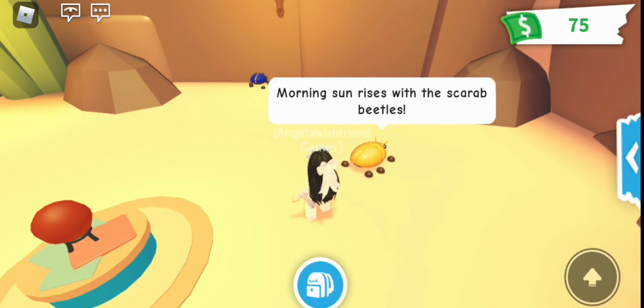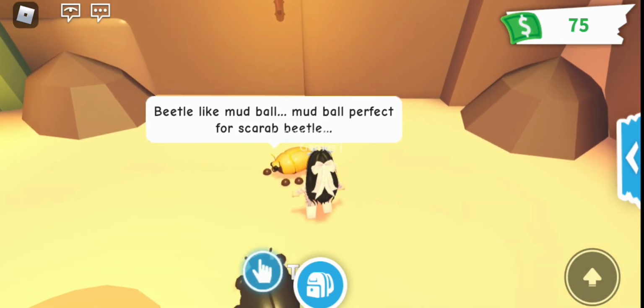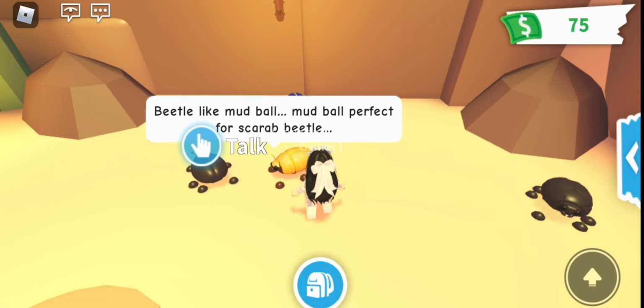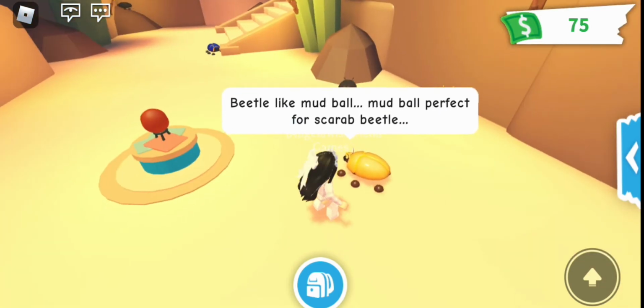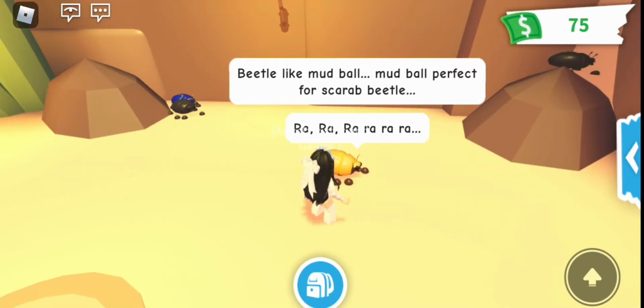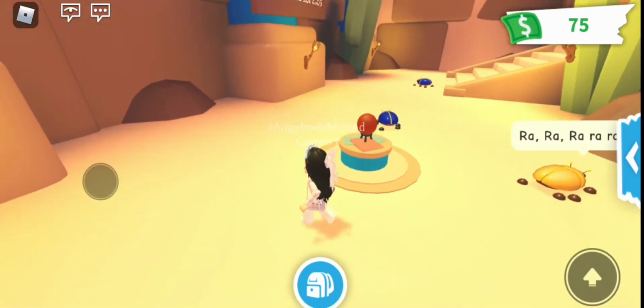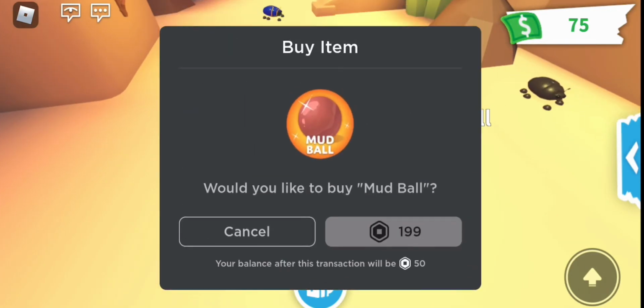Morning sunrises with the scrap beetles. Beetle like mud ball. Mud ball perfect like scrap beetle. I never heard of a scrap beetle, but they must be like in the desert because they're adorable. Like literally. I mean, in real life, I agree that beetles are kind of cute.